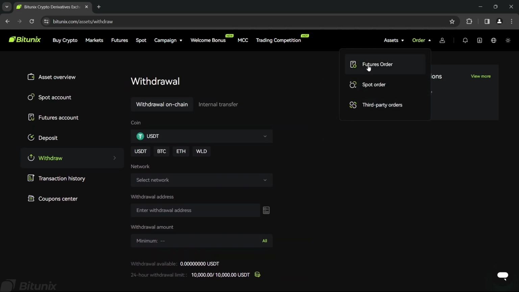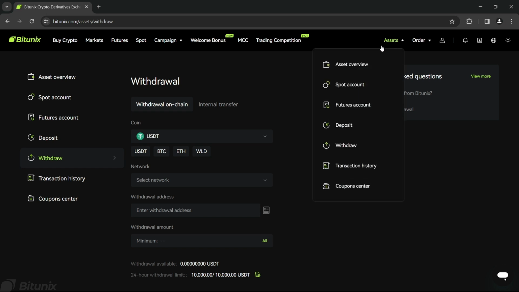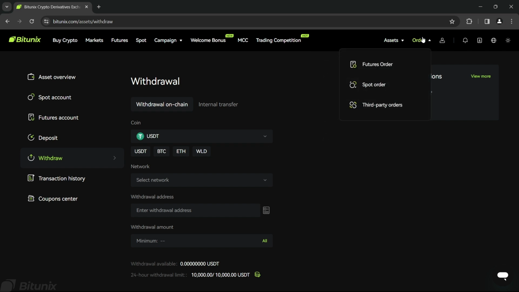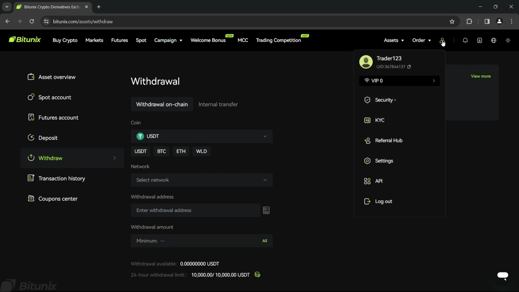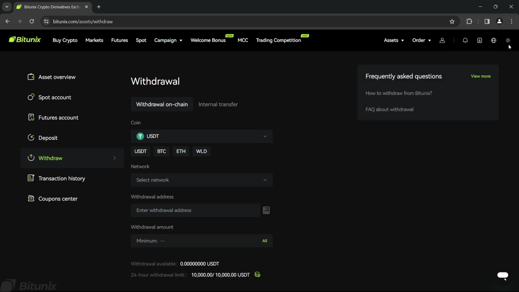We also have a section here where you can see all your current orders that are pending, but I have an even better, an easier way to go about doing that once you've submitted an order. Okay, so get familiar with these tabs here, which are pretty simple. Now that I've given you this overview, we also have our settings tab here where you can see your username, your user ID, your VIP level, and some additional things like security, KYC, and some other settings.